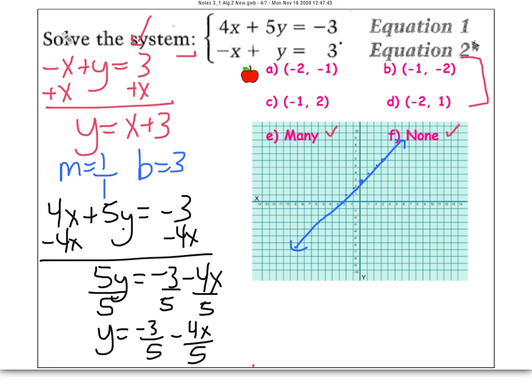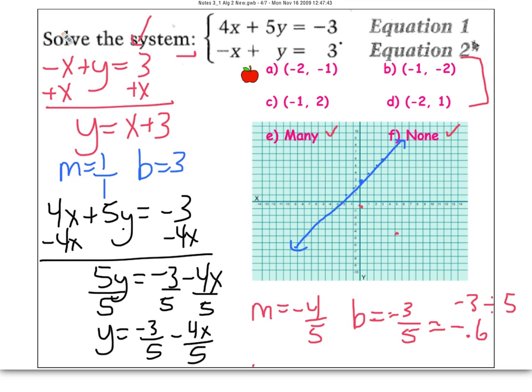From this, I can get that the slope is the number in front of the x. The slope is negative 4/5. The y-intercept is the number by itself, which is negative 3/5. If you're not sure what number negative 3/5 is in your calculator, type negative 3, the division sign, 5. You're going to get that it's equal to negative 0.6. So let's plot the y-intercept of negative 0.6, so between 0 and negative 1 down here. From there, I'm going to move the slope of down 4, right 5.